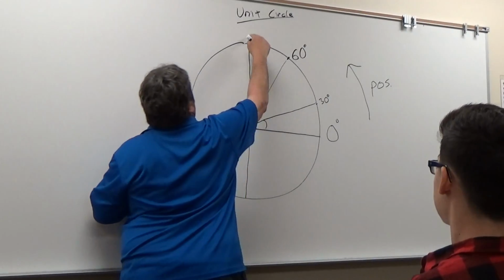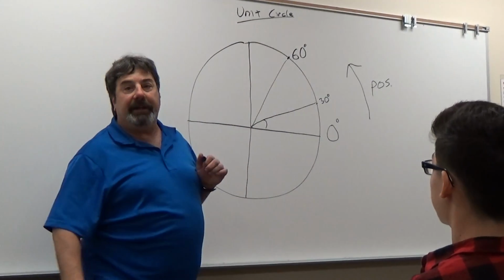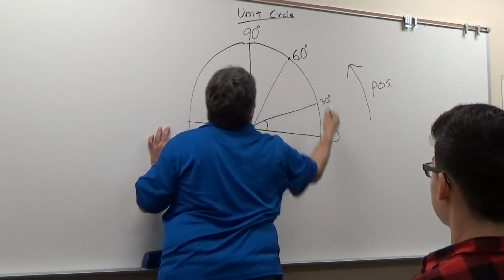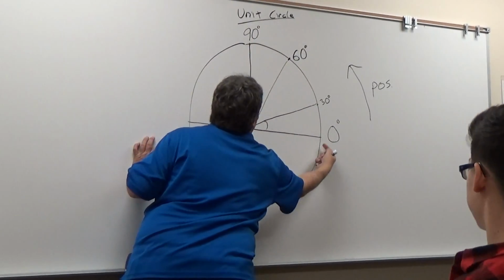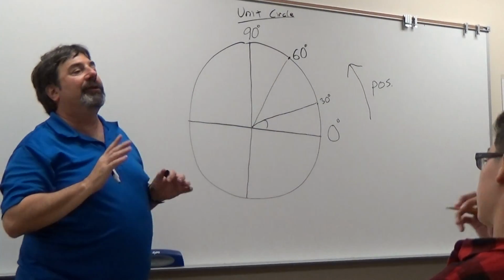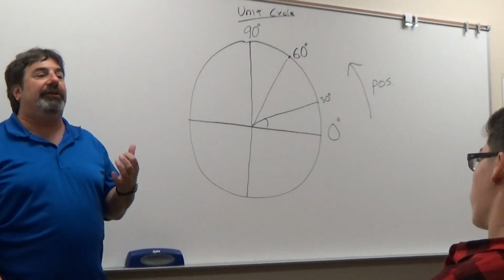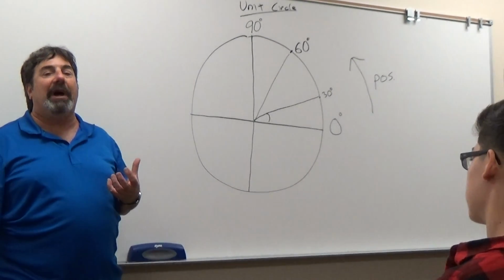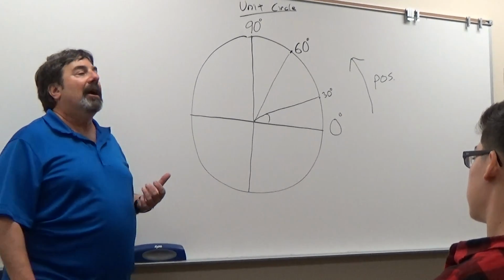And so this would be what measure here? 90 degrees, very good. Thank you for the degrees. All right, good. So our angles are going to be positive in this direction. So the unit circle, I'm going to finish talking about it, but remember, it's just a tool, okay? We're going to be using this tool to help us to solve problems, so keep it handy, all right?